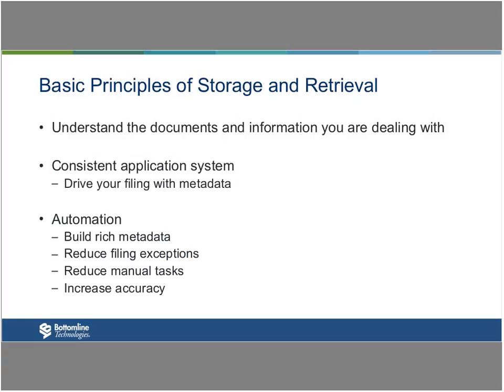Now, first of all, I want to take a closer look at how you can organise document repositories. And one of the things that I always refer back to is the old black and white movies where you used to have filing clerks, and you could walk up to them, you could ask for a document, and they would walk into a great big library of information, and they would pull out exactly the document they needed.